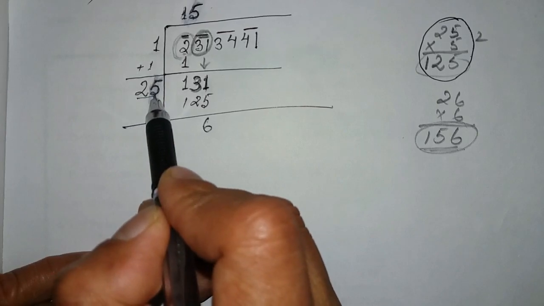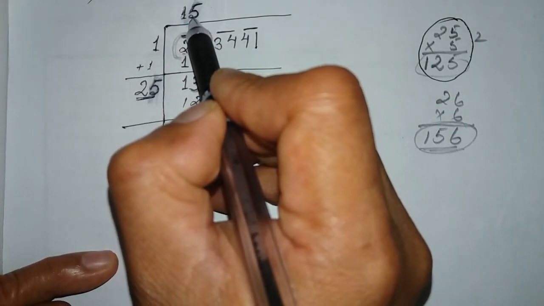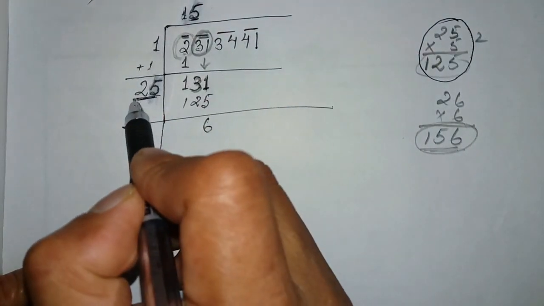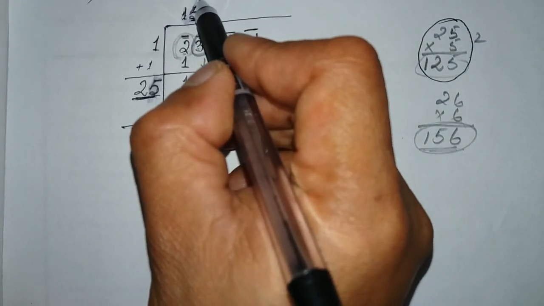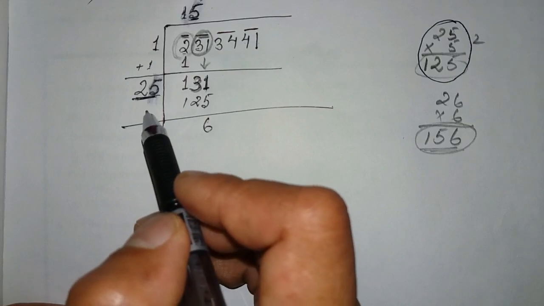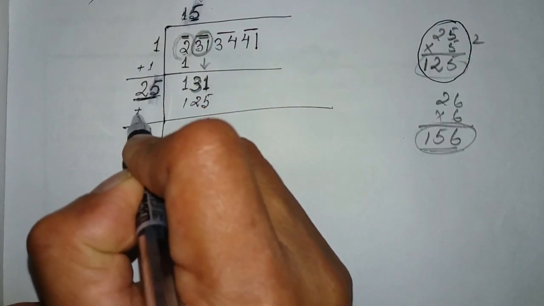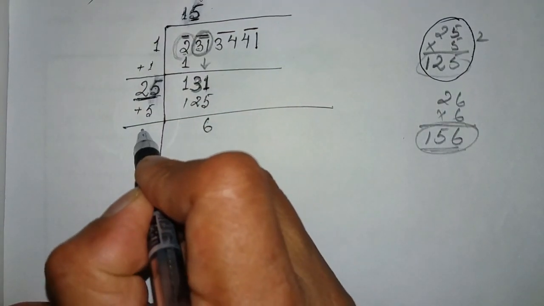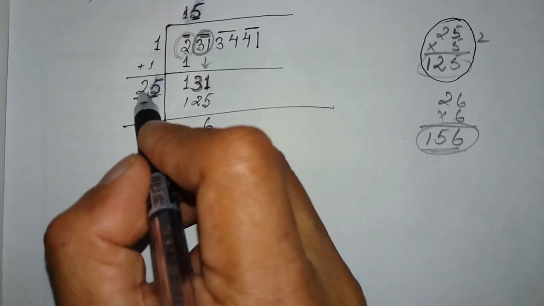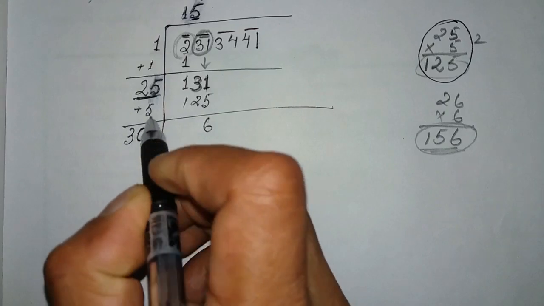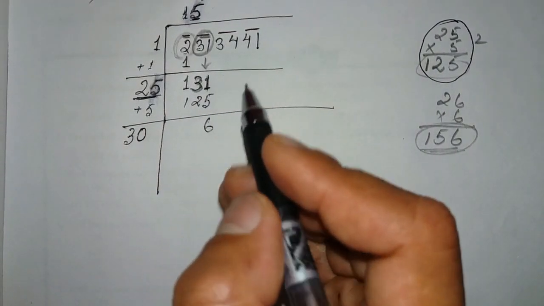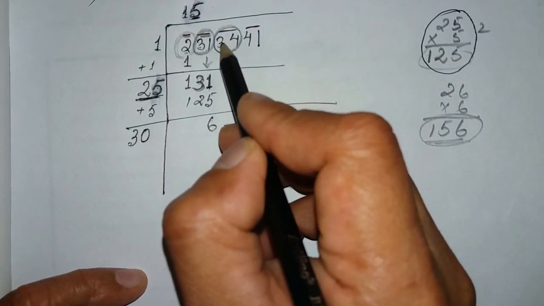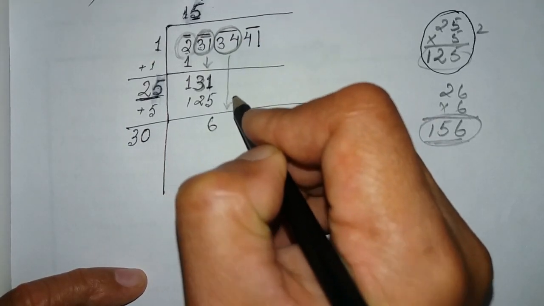Now here we have 25, and the last digit here is 5, so you will add 25 and 5. The last digit every time you have to add here in this number. So 25 plus 5, you can write here plus 5. 5 plus 5 is 10, 1 in hand. 2, so we have 3. So 25 plus 5 is 30. Now let's take down the digits in the next bar. So the next bar we have 34. So let's take down this 34.